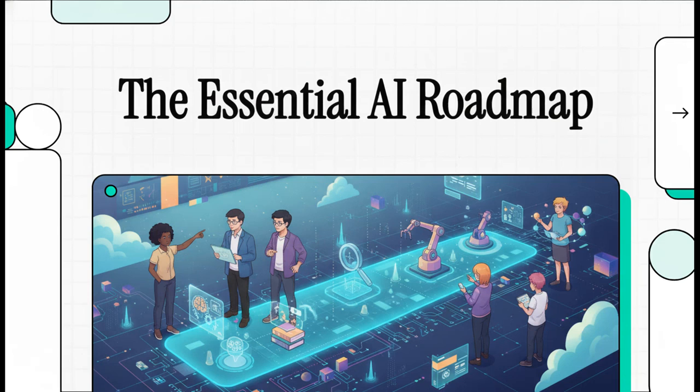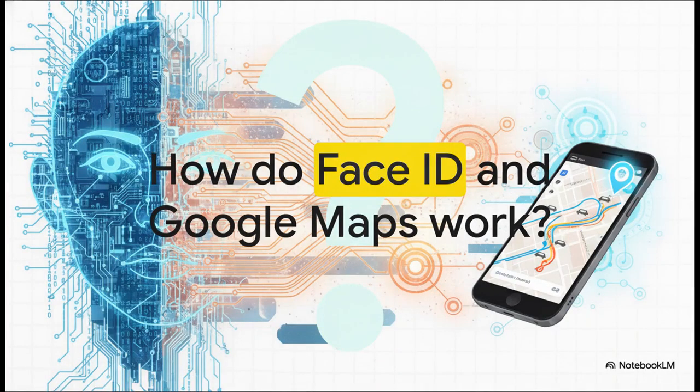Welcome to this explainer. Today, we're going to demystify the completely overwhelming AI landscape. Seriously, it's a lot, but we're going to break it down with a clear chronological learning roadmap. It's designed specifically for complete beginners so we can finally figure out how all these crazy buzzwords actually fit together. So let's just dive right into this by asking a pretty simple question.